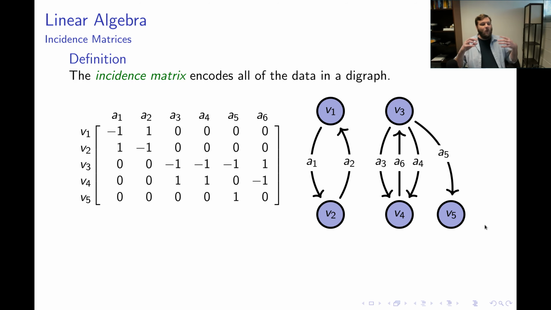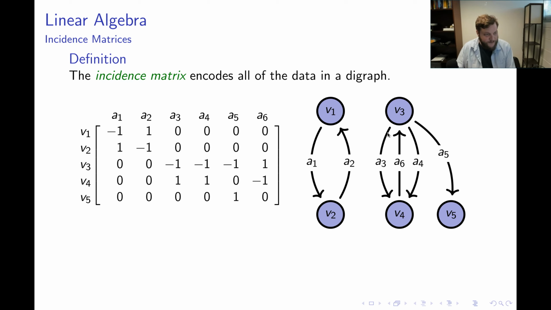Okay, great. So far, the only thing we've said is there's this thing called a directed graph or digraph. It consists of nodes and arrows. There are a few descriptors and things we can do with directed graphs, but we haven't said how any of this relates to the theory of matrices and vectors. Well, let's address this issue now. The punchline here is that we can use matrices to numerically encode all of the data in a directed graph. And the matrix that does this is called an incidence matrix. So if you give me a directed graph, the data in that directed graph can be represented numerically by its incidence matrix.